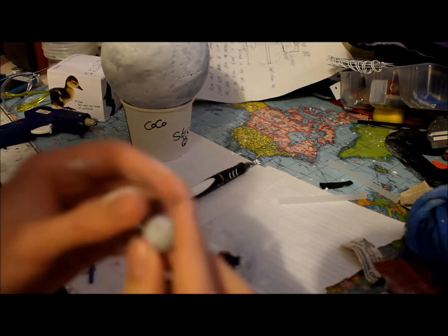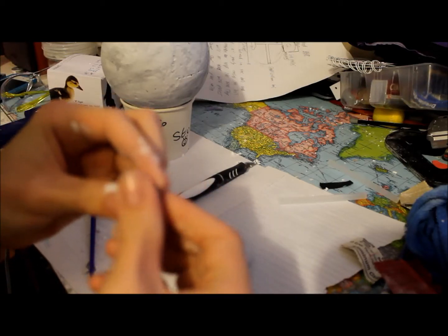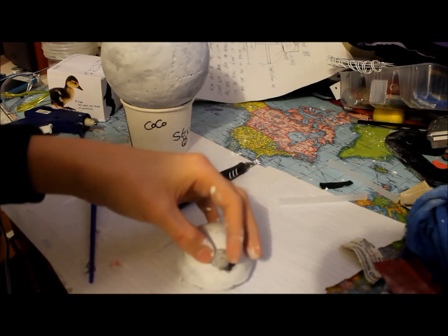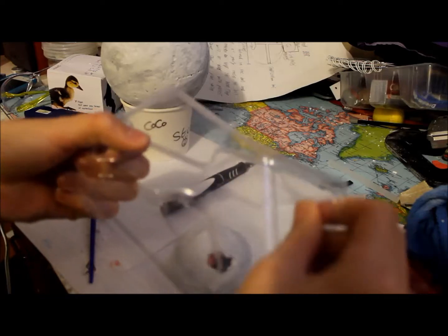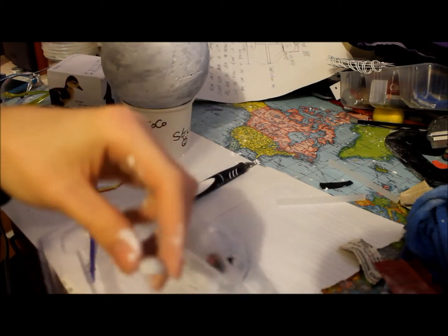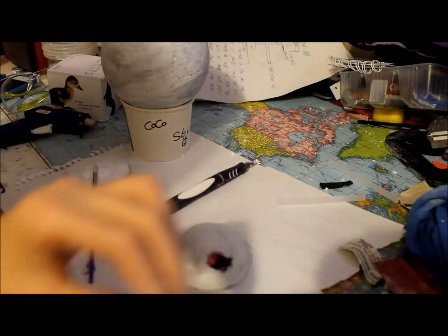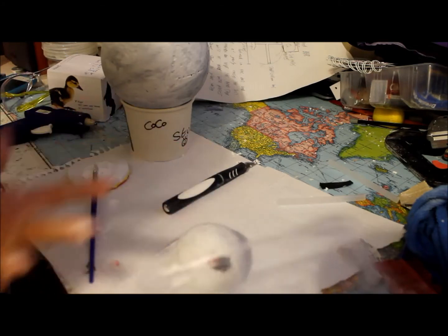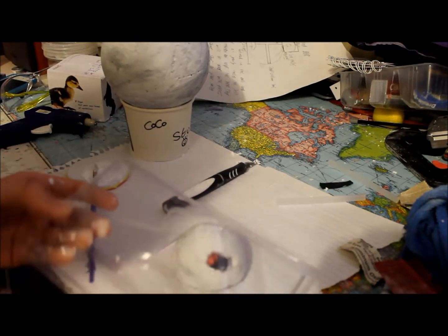For the eye, I've gotten one of those little almost like Lego R2-D2 heads and sanded it down like crazy until there's no stud on the top, and I've also sanded the bottom. This was actually meant for a custom Lego BB-8 droid I was working on, but now I've found a use for it as the lens for this BB-8. I'm going to get this thin plastic that a hot glue gun came in — it's like what action figures come in. I'll heat it up with a heat gun, cut it into a smaller piece, press it down, and use something like a key ring to press around it to make sure I get the details.